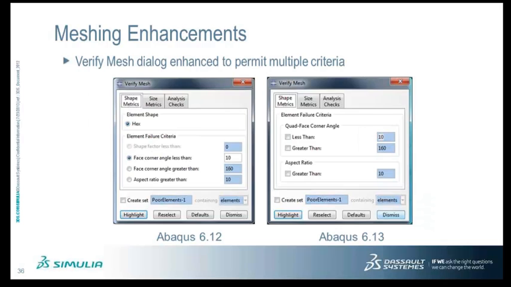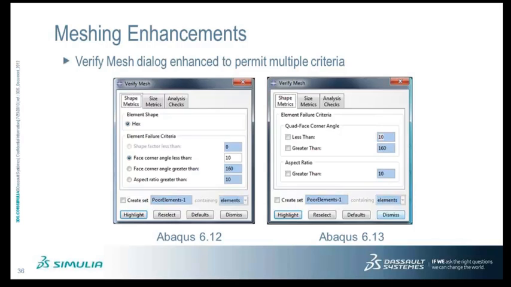We've modified the verify mesh tool for better and consistent usability. Now you can specify more than one criteria at a time, and you can see all the entities that match that specific criteria or the various criteria. You couldn't do that in 612, where you had to specify one criteria at a time.